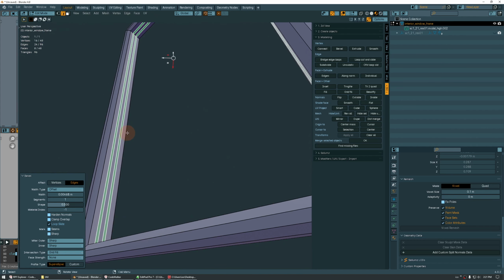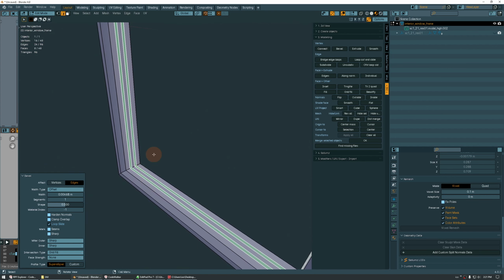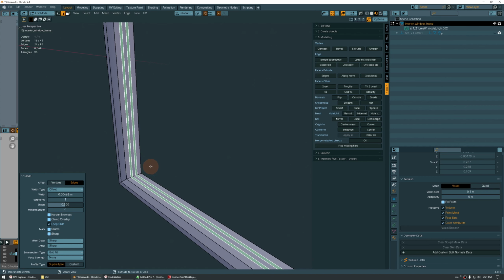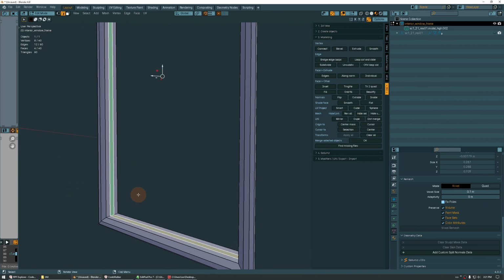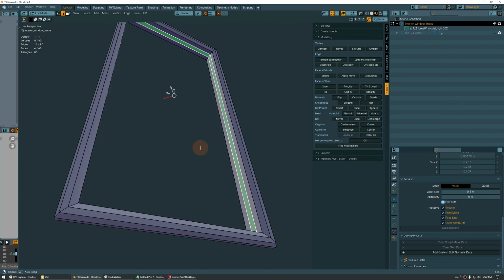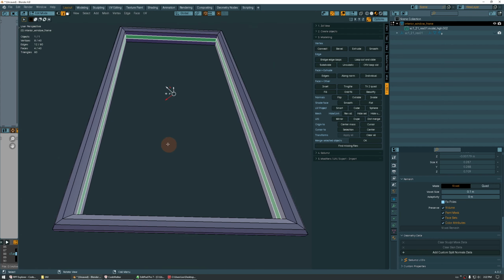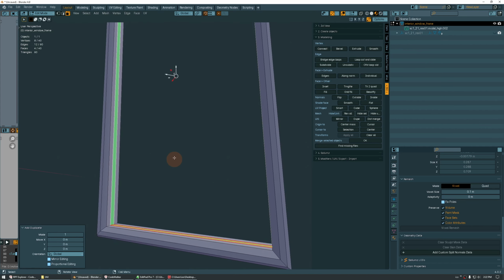Ignore. I'm going to be undoing this. I'm only going to be creating one layer. But if you want to do two layers, that's how you do it. So let me undo this. Like that. And then with those faces selected, make sure you're in face select mode, press Shift and D to duplicate the geometry.